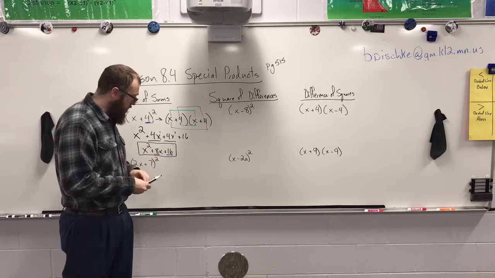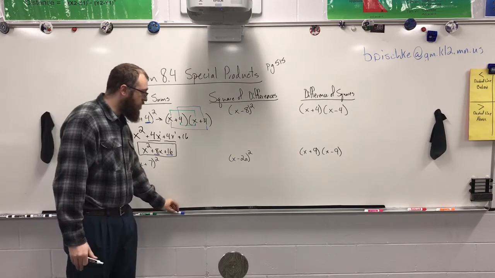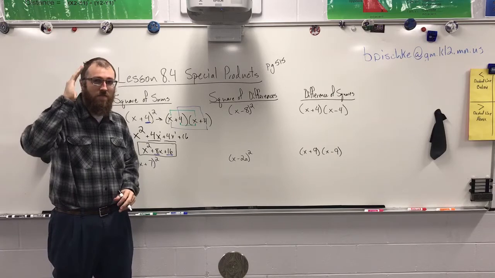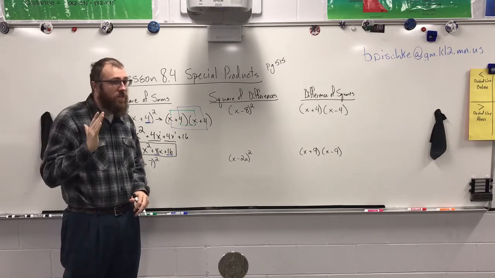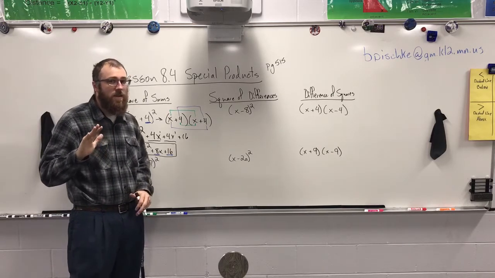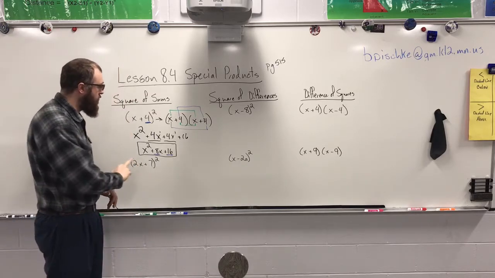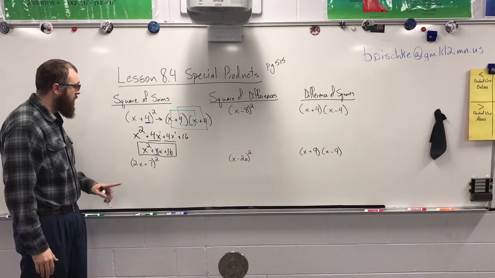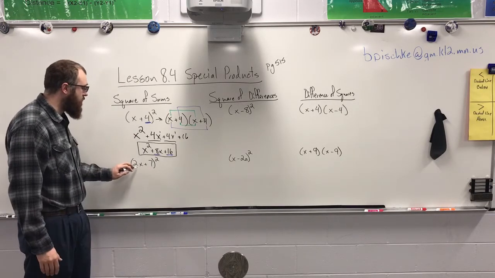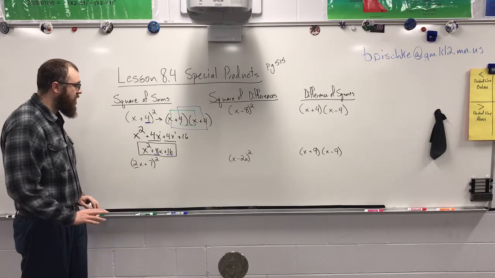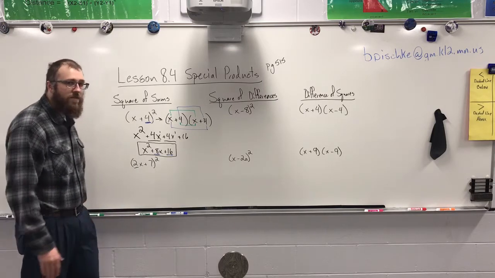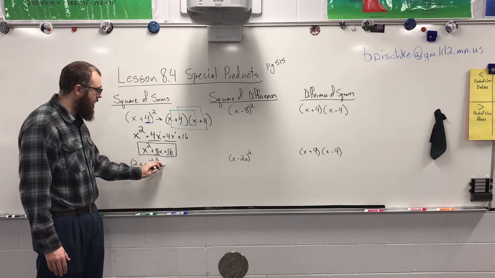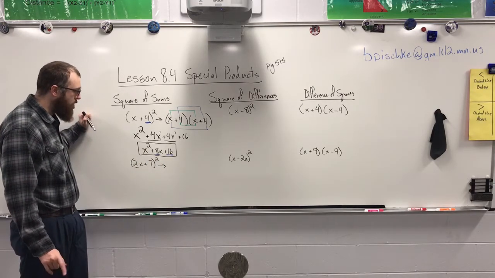That's a very important relationship that we need to continue forward, and then as we're watching for these in the future, we need to be watching for those components. Because if we're seeing that relationship, that means that we're dealing with a square of sums. Now this one is going to be a little unique because of this 2 out front. And it's very important that we look at more difficult situations like that so that we understand how to deal with it. Again, we're just going to FOIL this.